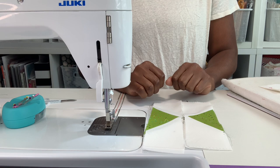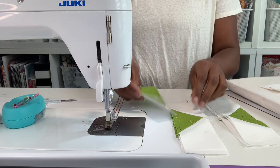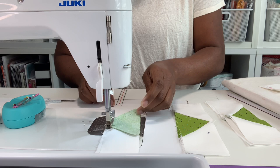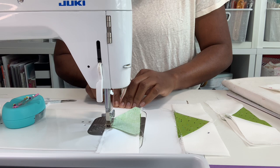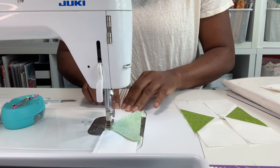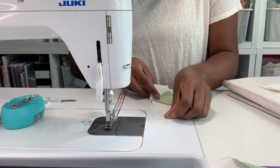So I'm gonna sew four of them together. And again, making sure that my points don't get chopped off. Last of the four, points matching.